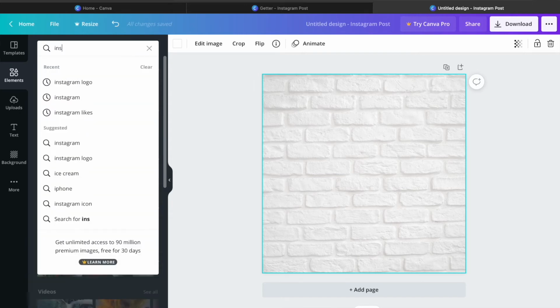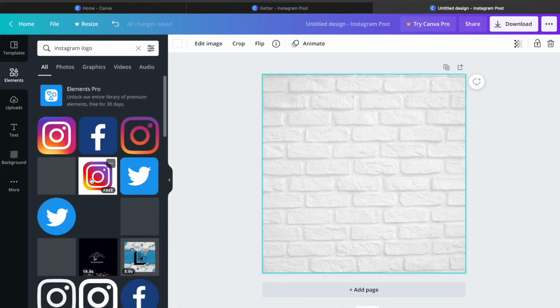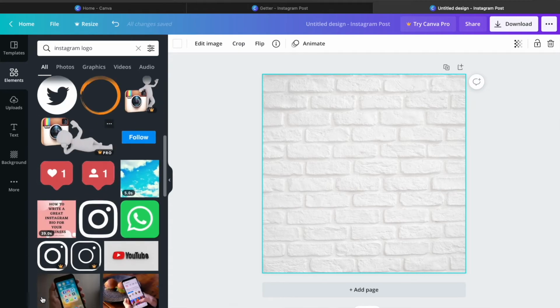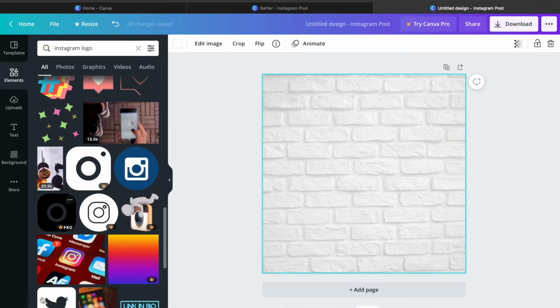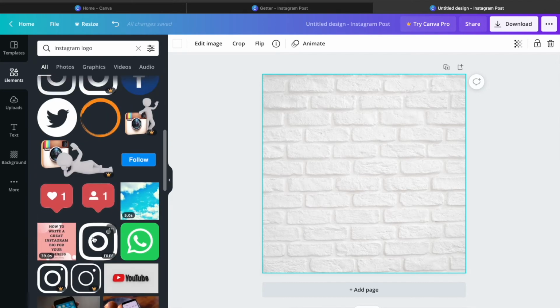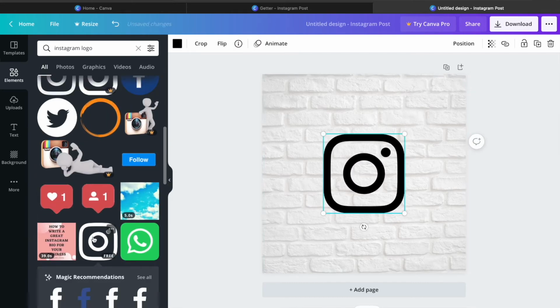So you're gonna search Instagram logo. And I don't have premium, y'all, so I be using the free stuff. So here's a free one down here. You can scroll. They have all these options of things you could use for an icon. I like this one. Where'd it go? This one personally. So if you just click right on it, and there we have it.